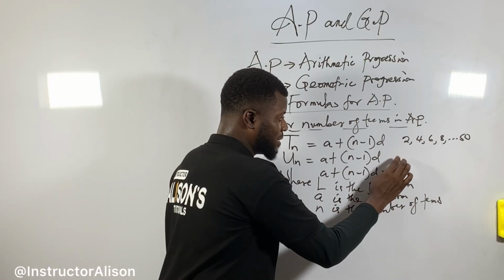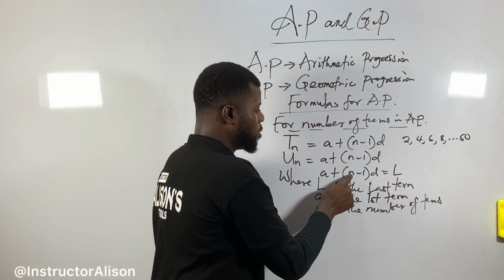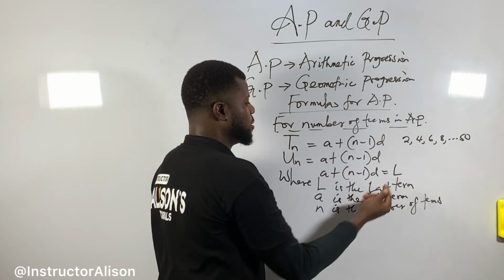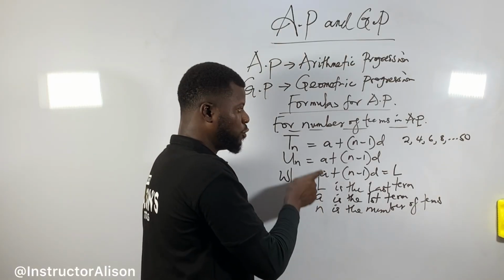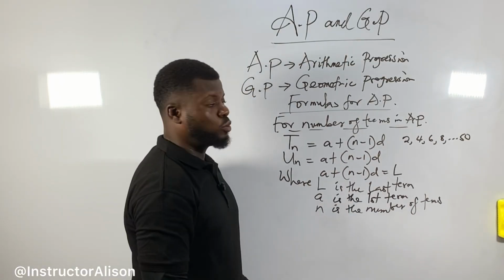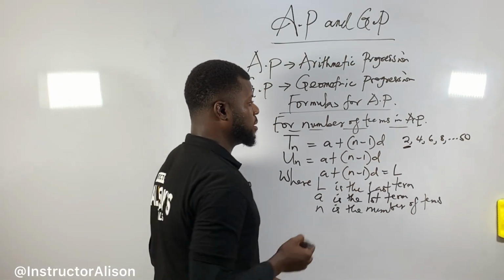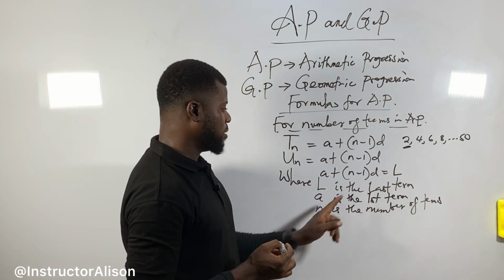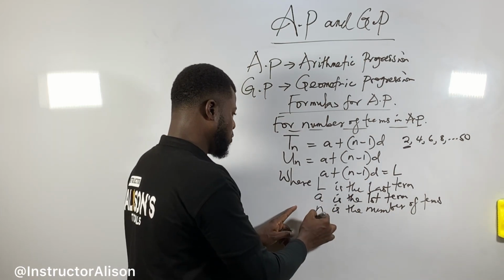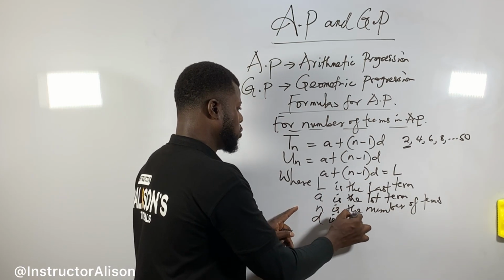You place the last term for them, like 50. The number of terms, you know. For this kind of thing, you go find this guy, A. They will give you the first term, which will be A: 2, the first term and the first number where they start. Then if you get D, I will tell you D now, for common difference.